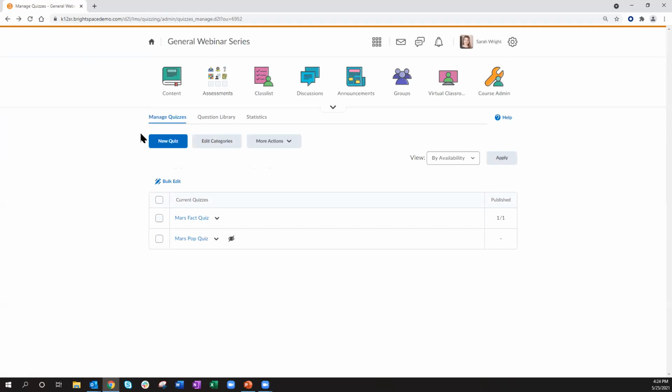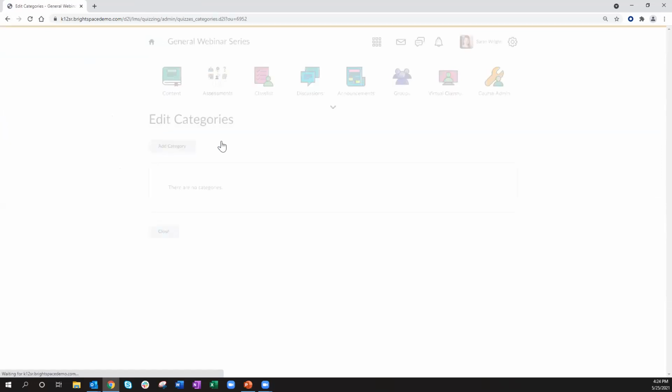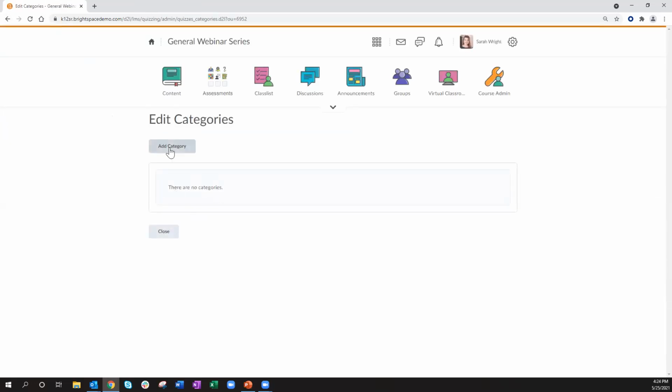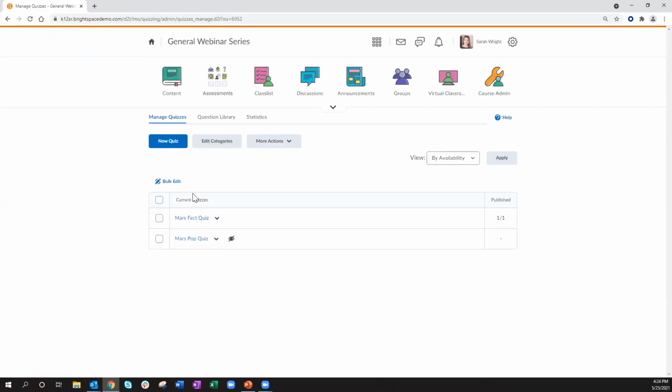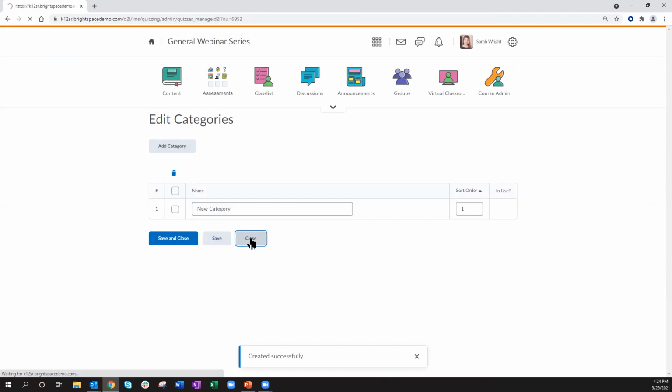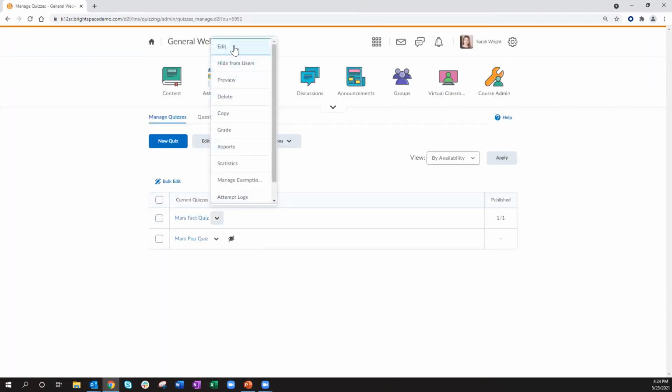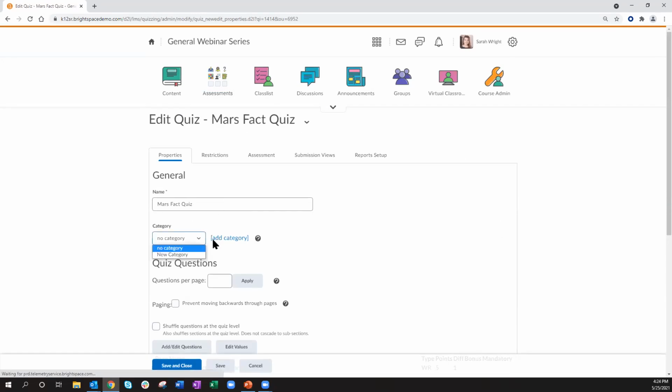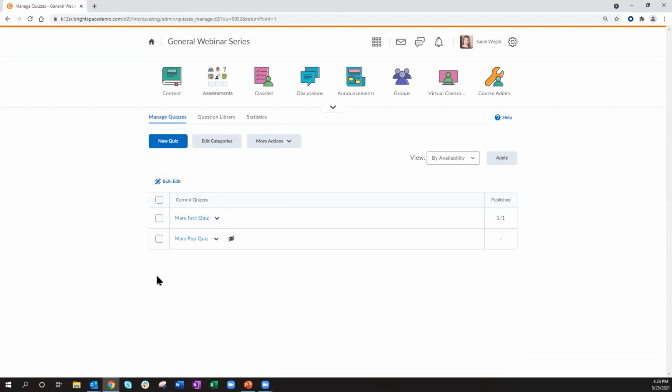Or even, when you look at your list of quizzes, you can edit categories here. They're not categorized right now, they're just in a big list here. But let's say you have three unit 2 quizzes, or maybe your course even has multiple subjects within one Brightspace course. You're able to add some categories here. And then when you create a quiz, you can add them to a category. So if I edited this quiz, for example, I could add categories and then they would be shown that way with headings. So that's one way of organizing it.